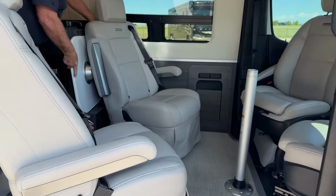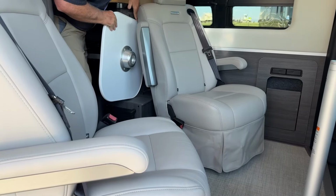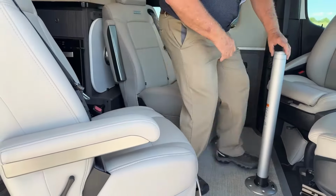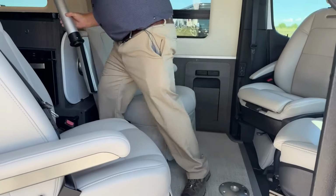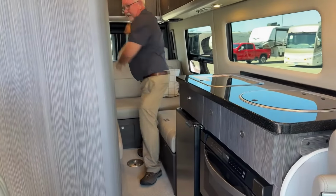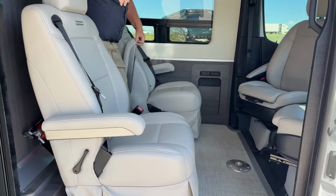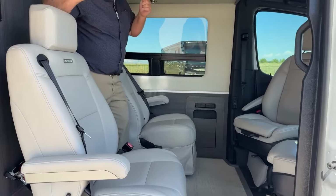There's your table, and then this, you got to kind of step on that button, and it screws out, and it goes back in the rear. Okay, and then I'll just straighten these up a little bit. But like I say, it's got 4 plush captain's chairs, really nice leather. Airstream does a great job with the seats here.